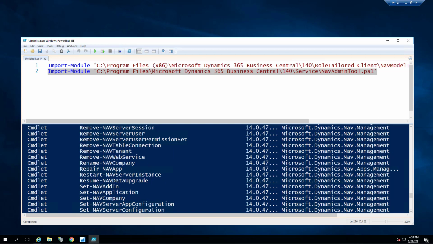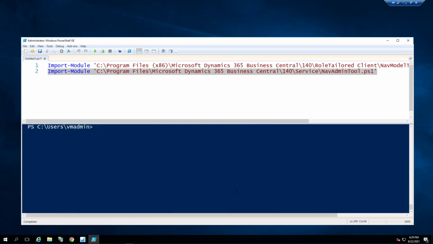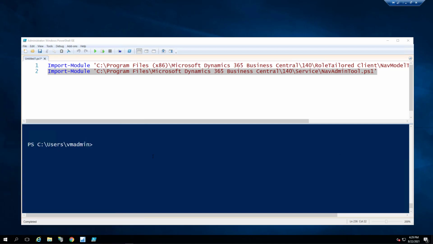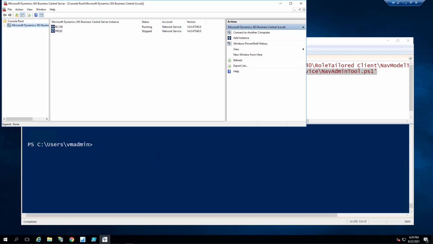So the first thing that you have to do once you have applied this or imported those objects is first set the application version of your database. Now before we do that, we need to map our database to a service. So let's go in and see where our service panel is, which is Business Central Administration, and you can just start the service because we haven't started it last time.